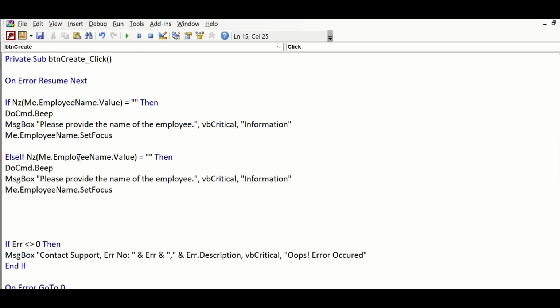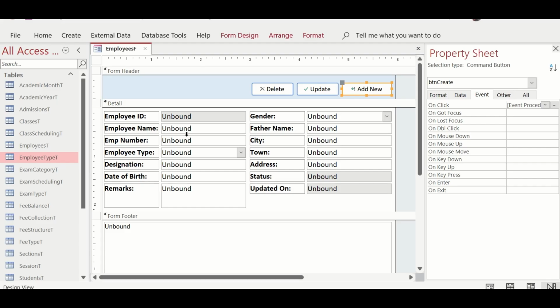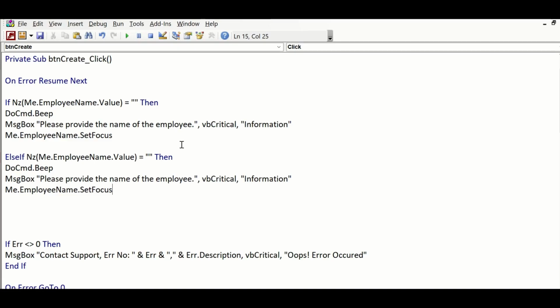Then I'll tweak it a little bit based on my requirement for the next control. Again, I will repeat, if you're learning, do not do the copy paste. Otherwise you will not learn, trust me on that.